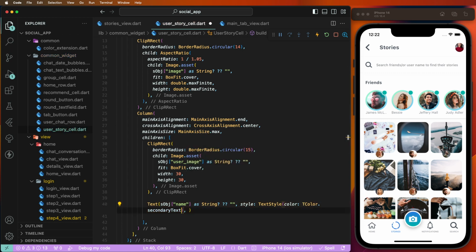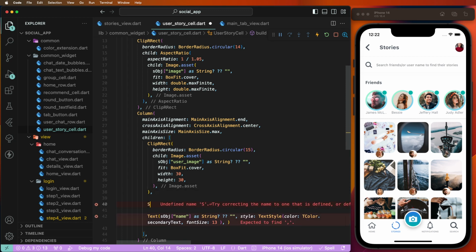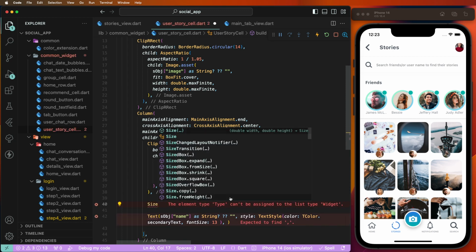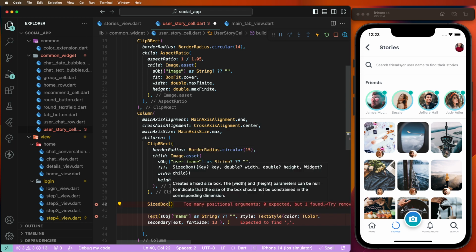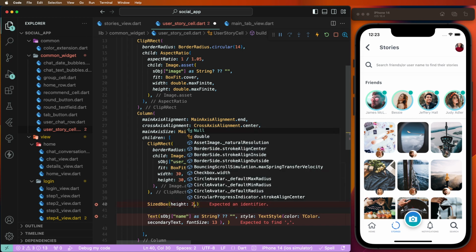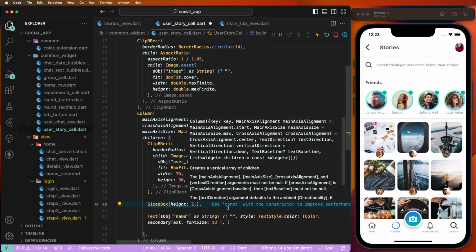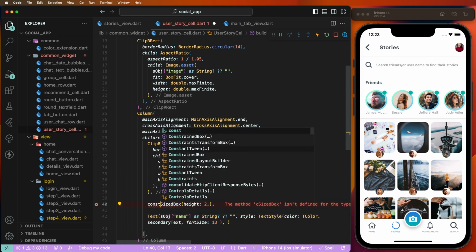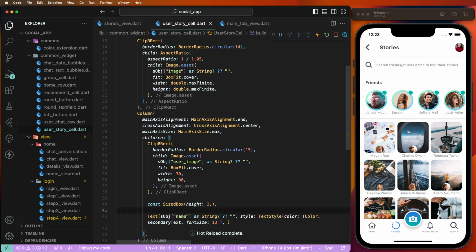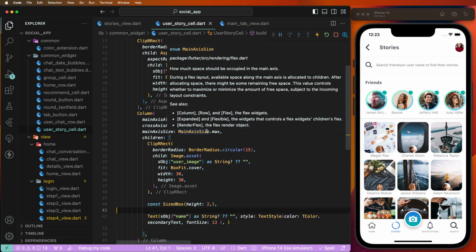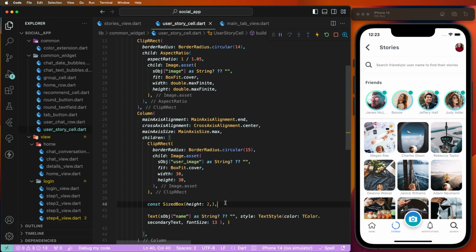Secondary text, set this here, and first set the font. Set regular. Also size. No need for this here.